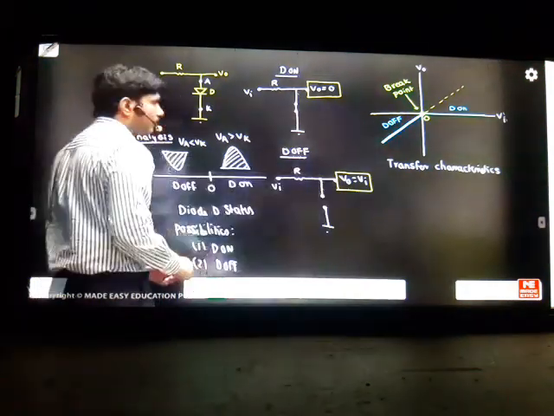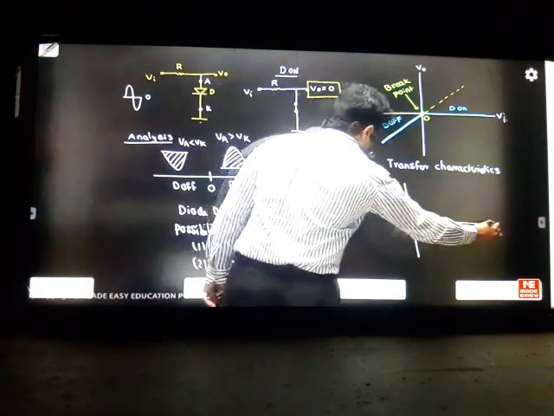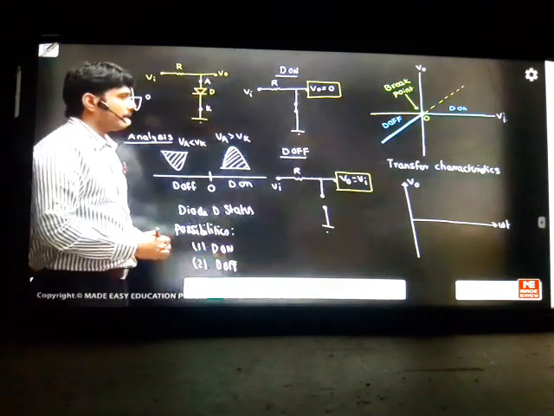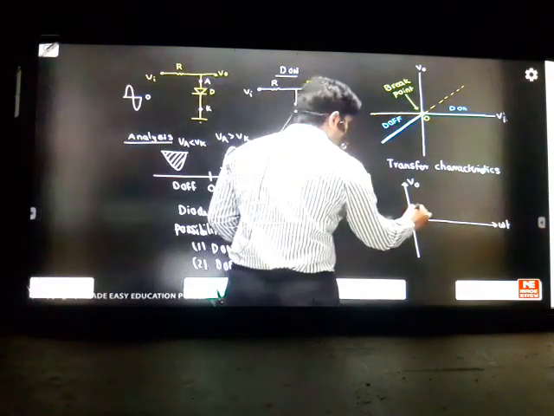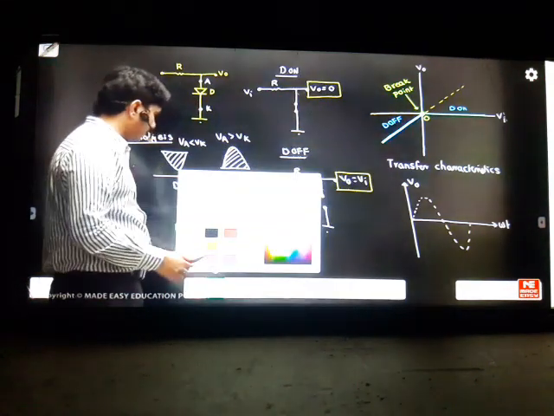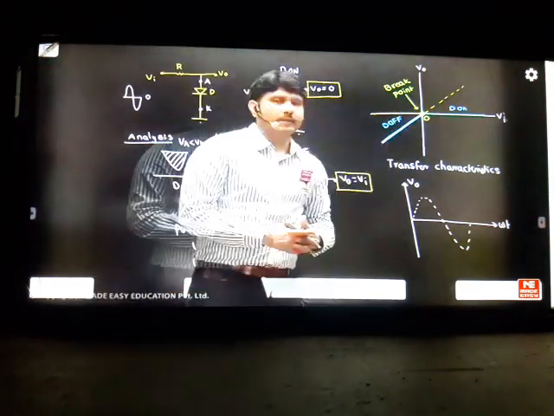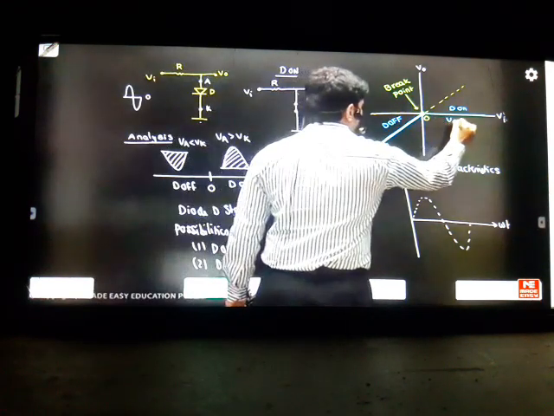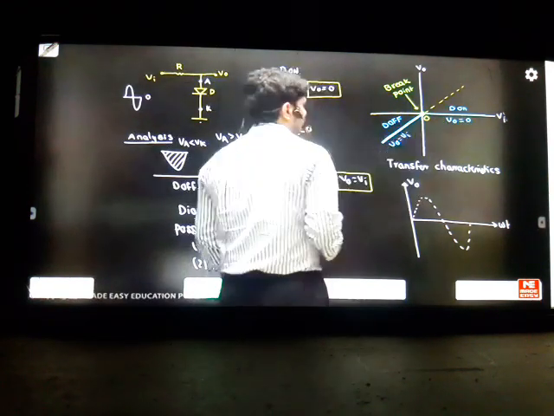Now how to write the output waveform? You can see the output waveform. This is your output waveform with respect to omega t. If you see V0 versus omega t, can I say that your waveform is like this? Input waveform is in this manner. So according to the transfer characteristics, the information I got is, for positive cycle, it is not giving any response. But negative cycle, whatever you are giving, that is coming here. Therefore, in this position, your output is zero. In negative cycle, output and input are the same. This is the information it has given.